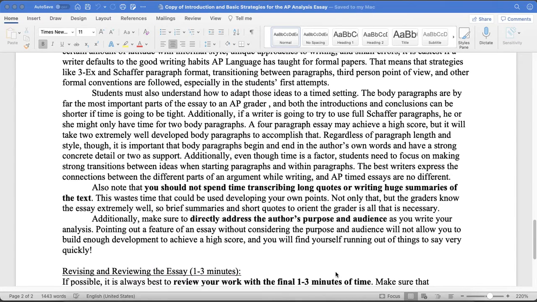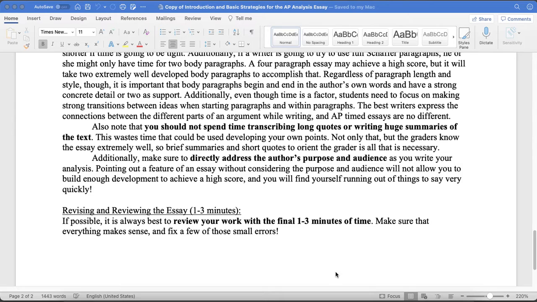You also should try to avoid transcribing long quotes or writing huge summaries of the text. If you are describing a certain choice the author makes and you could get away with an indirect quotation, then I would do so. Writing verbatim specific quotes can be time consuming, especially if you're handwriting these, but even if you're typing these, trying to select it and make sure it fits and is integrating your own words can be challenging. If you're talking about syntax or diction, then yeah, you need to show specific quoted phrases. But if you're talking about something else, you do not have to have 3 lines of quotation.